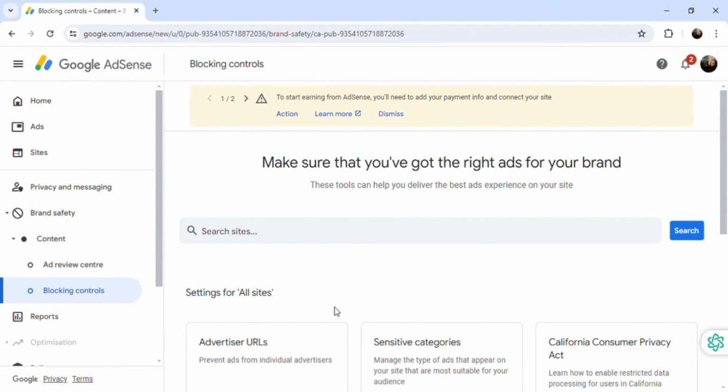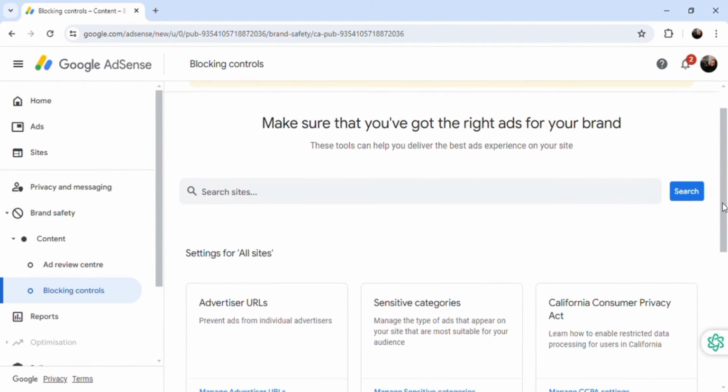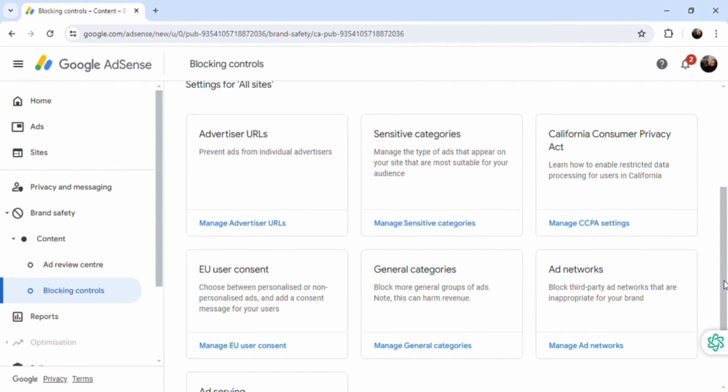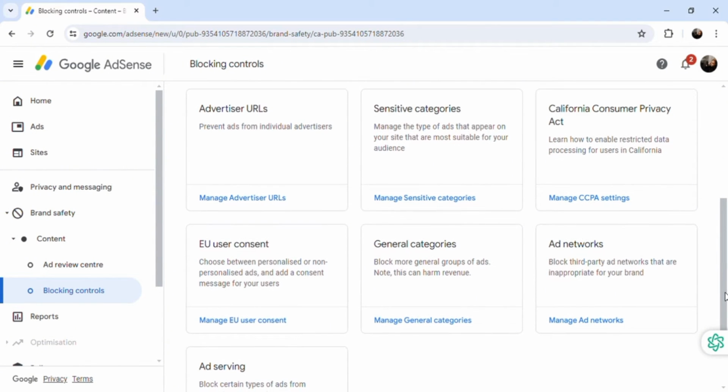So in blocking controls, you can control whatever comes in and goes out of your platform. It's totally up to you whether you block an advertiser's URL, sensitive categories, or what type of categories you consider to be sensitive.